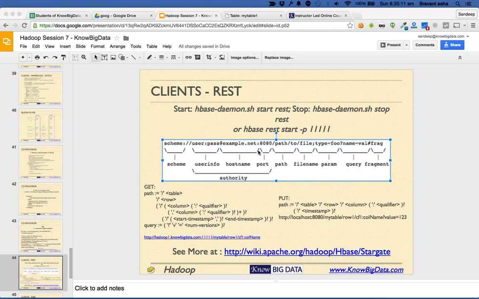If you do not specify a port number, it is taken by default based on the scheme. Let's say for HTTP if you did not mention the port number, it will be assumed as 80. If you are using HTTPS and have not specified a port number, the port number will be assumed as 443. So if you do not provide the port number, it is guessed based on the scheme.